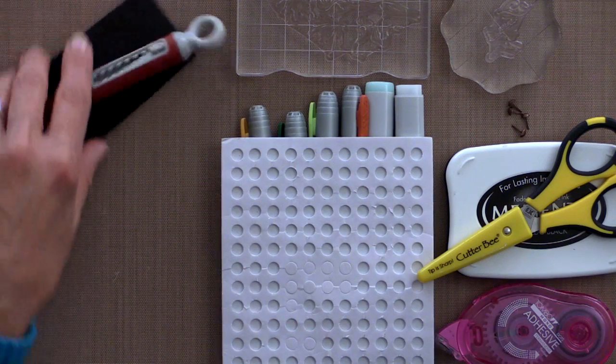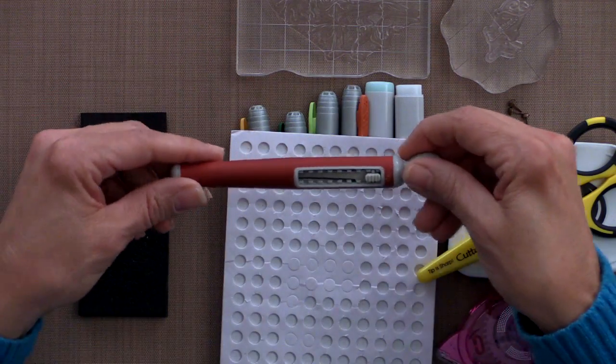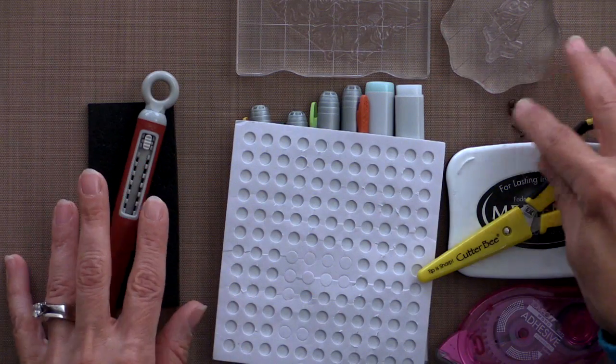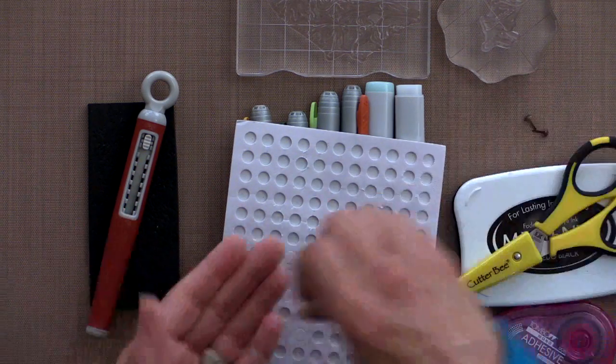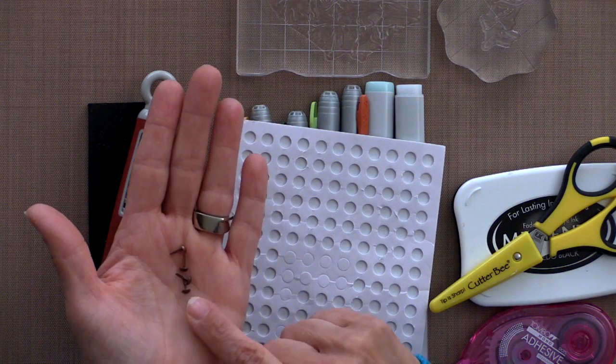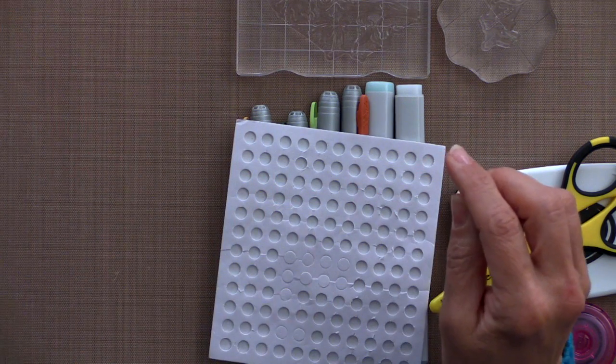Then you're going to need a paper piercer or craft pick. This is the Tim Holtz craft pick, and then I have a little piece of a mouse pad right here that I can use to place my cardstock on, and then I have some of our brushed brads from the new StampTV Shabby Spring kit. So I'll put those aside.